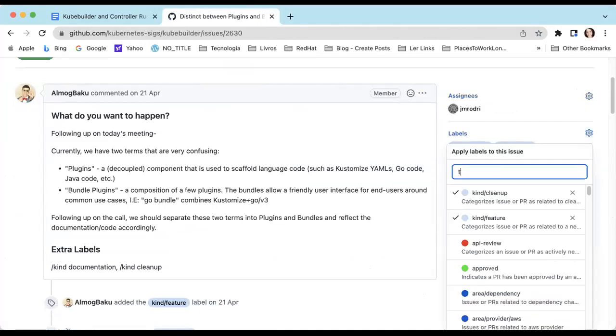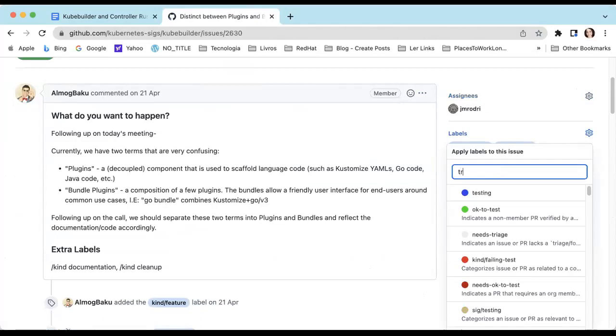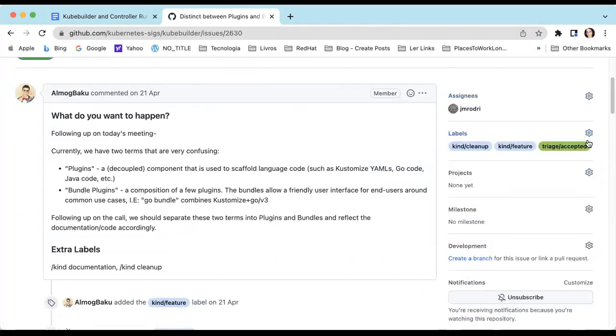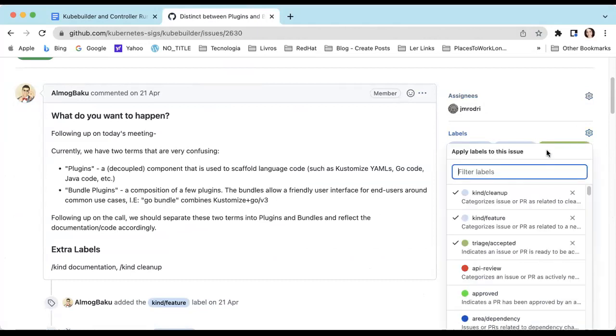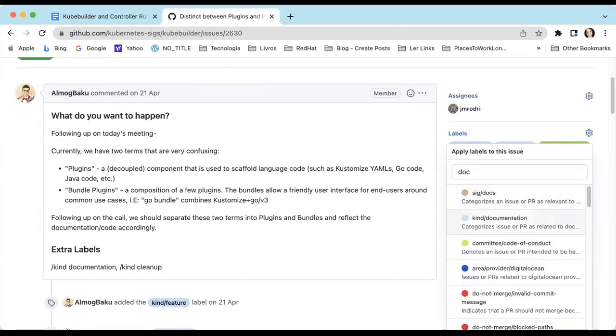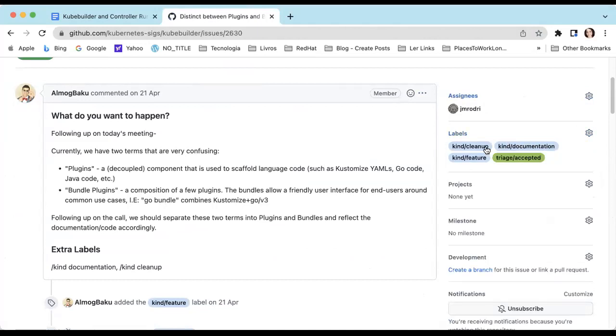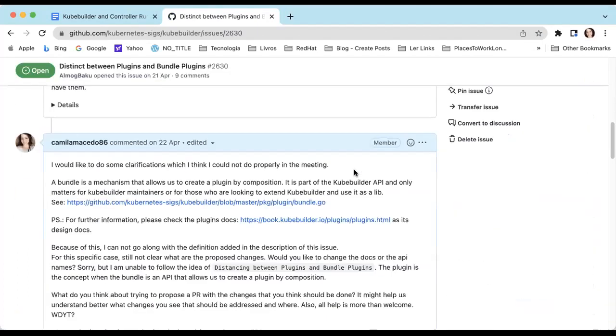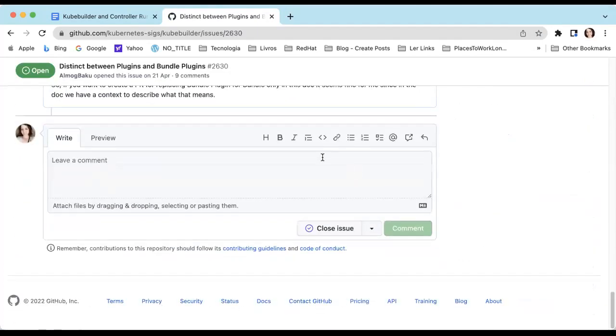I accept. I think it's only documents, right? Yep. And remove the other ones. I can put it here.